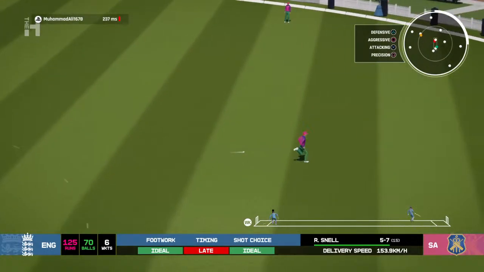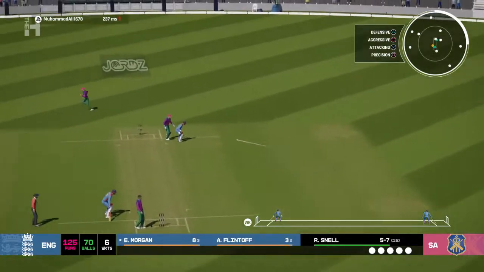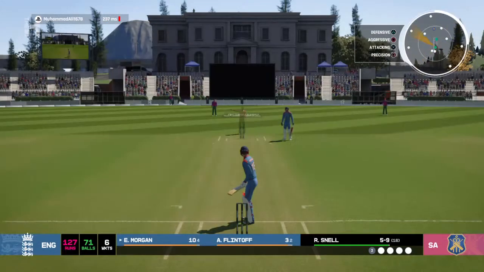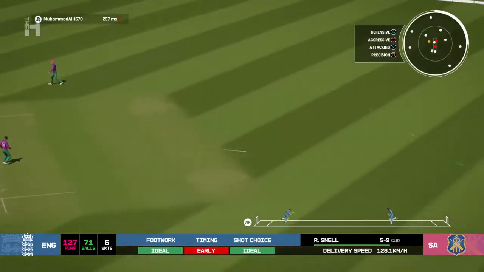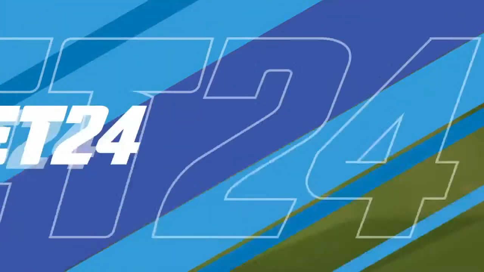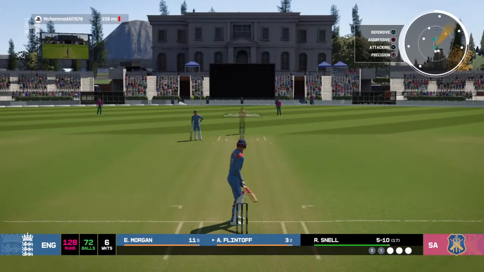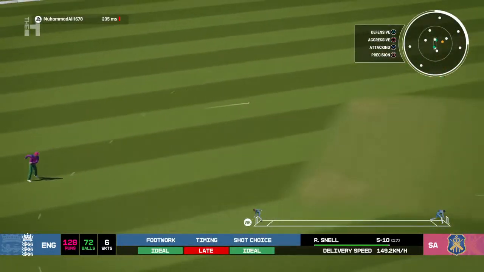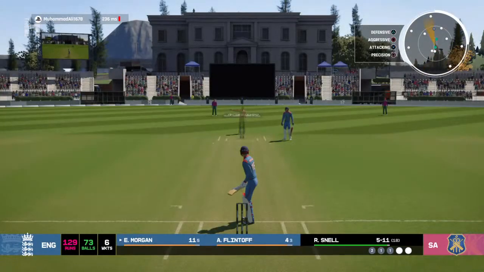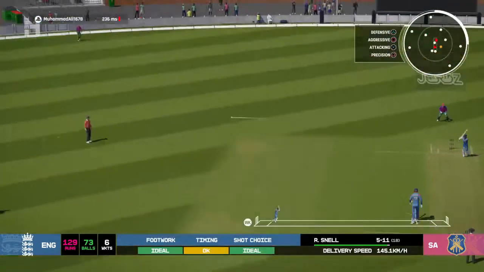Lovely cover drive, but straight to the extra cover fielder. Chance to run two.